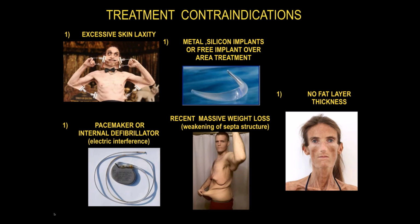If they have a recent massive weight loss, maybe the septal structures are not so good, and so you cannot have a good result. So wait until the patient is stable with the food, with alimentation, with protein, and with everything. Or you can give it to him, give protein, give a good integration. So send him to doctors specializing in it. And if you don't have fat, if you have only skin, don't treat it. You don't have your target, you cannot have a result.